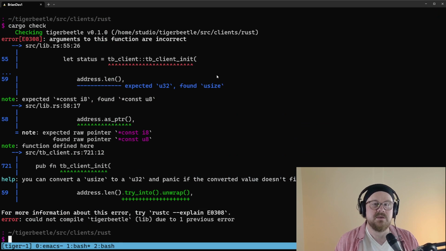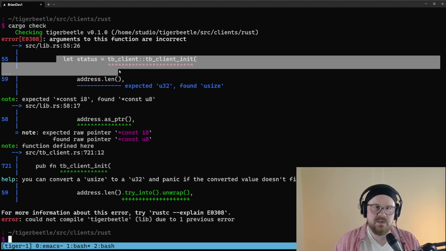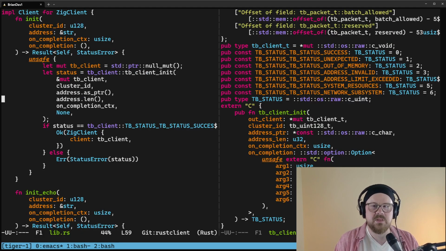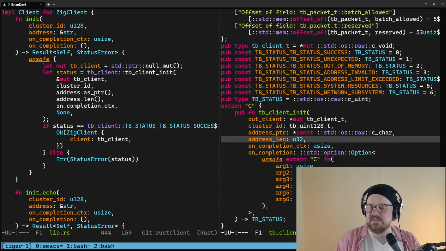All right, this argument is incorrect because the API is expecting a U32. So that's interesting. Before we were talking about how the TB client API for local values is using usize right here for this completion context. But this address length, it's the length of a string.